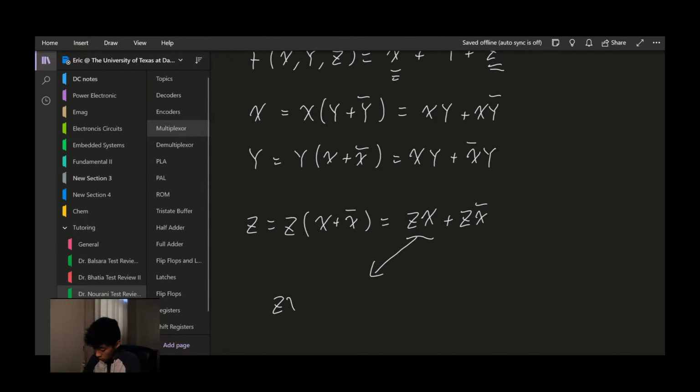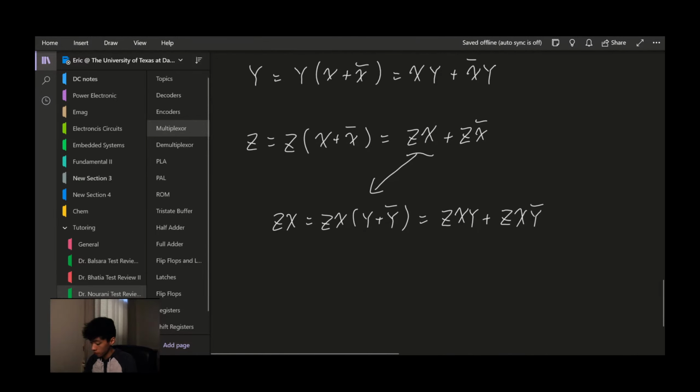So zx is also equal to zx times y or y naught. How about zx naught? Applying the same logic, this will become zx naught y or zx naught y naught.